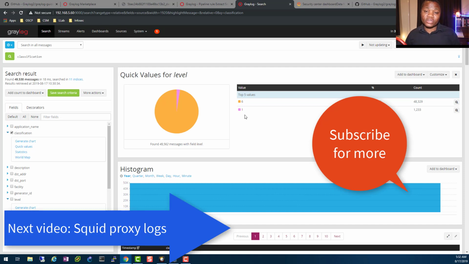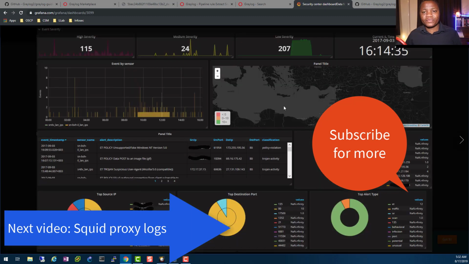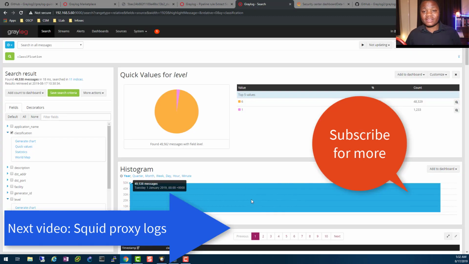In the next video, I'm going to show you how to deal with the firewall logs and the Squid logs, and we also create graphs. And in the end, we don't really want these graphs in Graylog. We really want them in Grafana. So all this data, we can grab it and put it in Grafana. It's very simple. It's one click of a button, and then we can have Grafana dashboards, which I think are better than the Graylog ones. So that's how we break the data.